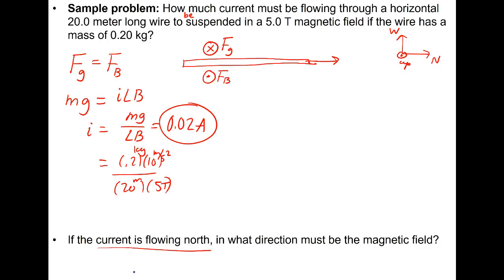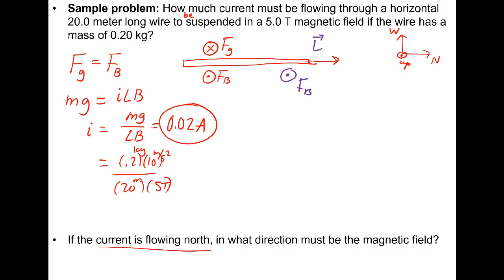So this means that L is going that way, and we know that the force is up out of the page. So this means that we need to point our fingers to the right on our right hand, and we also need to rotate our hand until our thumb is pointing up. Okay, so we want to rotate until our thumb is pointing out of the page. So our fingers are pointing to the right and our thumb is pointing out of the page.